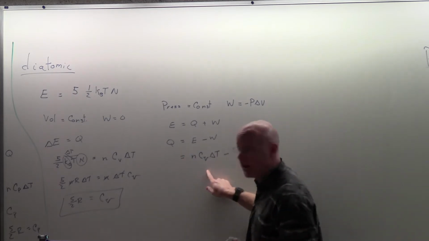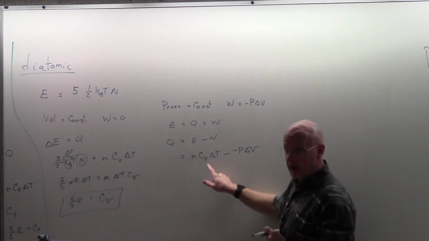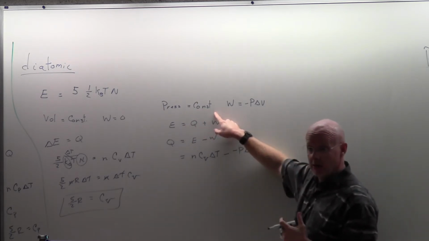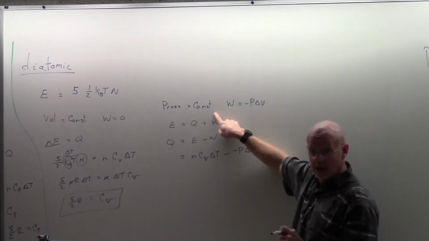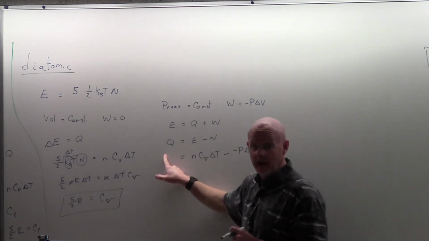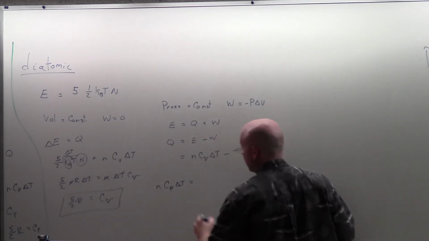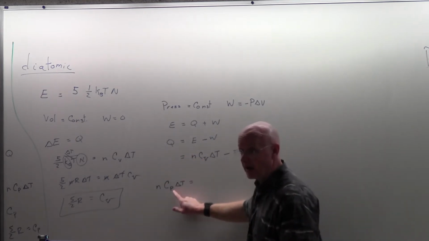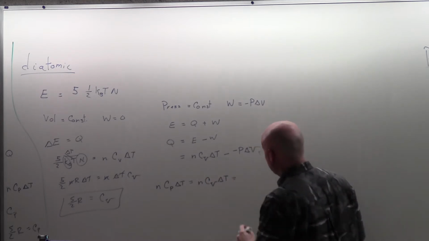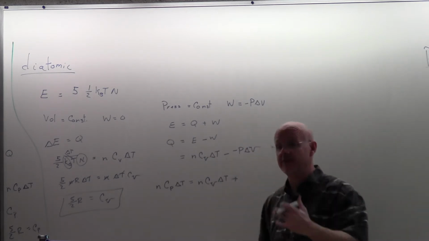Now let me pause again. Did you notice what I just did here? I went to calculate delta E, and I used Cv. And yet, it is not a constant volume problem. It is a constant pressure problem. Is that okay? Yeah, it is okay for the delta E, but not for the Q. Right? In fact, for the Q, I would have to put N Cp delta T, because the process we are talking about here is constant pressure, whereas this process is not really constant volume, but I'm going to use Cv because I have a state function.